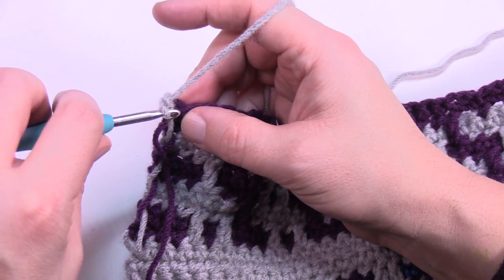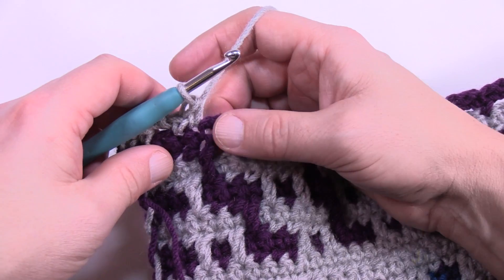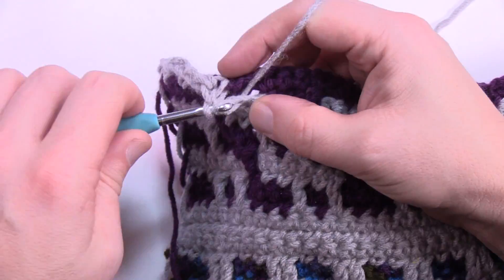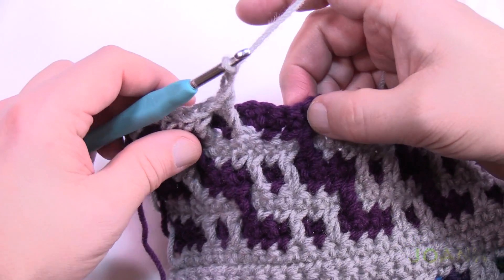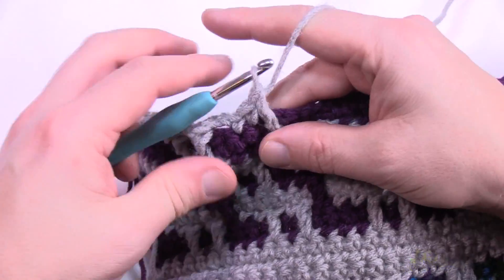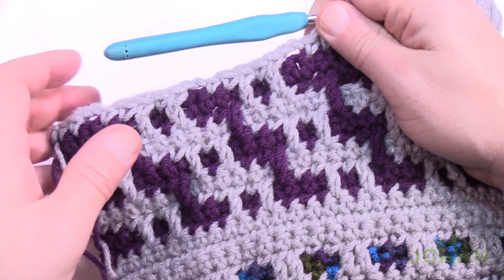To begin row thirteen, chain up one and single crochet in the first two, then create a space: chain two, skip just one, and single crochet in the next two. Drop down into the space, single crochet drop, single crochet in the next single crochet, then drop down in the next space. The repeat pattern then is to create a space after the last drop down: chain two, skip the first one, single crochet in the next one and the one after. You have two in a row, then drop down again, single crochet in the next, drop, chain two skip the first one, single crochet in the next two. This is row thirteen — you'll see it starting to glide even more.